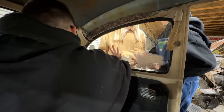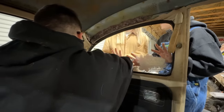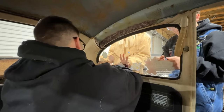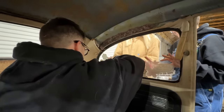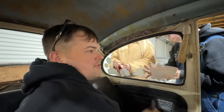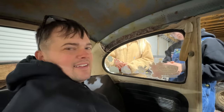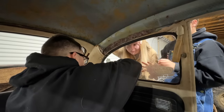I remember I had a 63 Nova was my first car. My first car, I mean, first car that I worked on and never drove, because I never got it finished in time for high school. I bought a brand new windshield for it when I was in high school. And after we got the car paid, I went to put the windshield in and the corner got chipped. We had this windshield for like 4 or 5 years because it took so long. And I got to put it in and we're pushing and pulling the thing, windshield goes, and it was done for. So all I ever got in it was a cracked windshield.